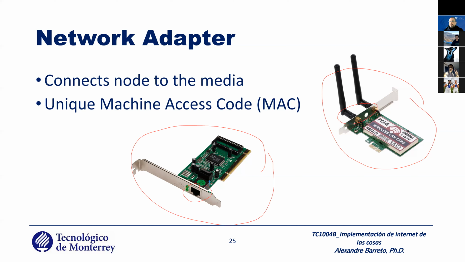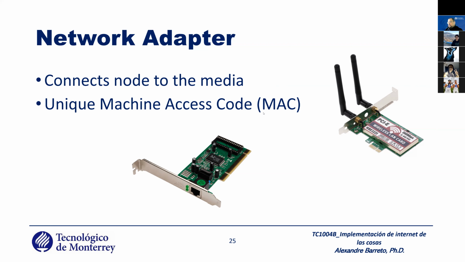Today, most notebooks and personal computers already come with this type of network adapter inside the main board. It's very common to have this type of card in the server. You buy a separate card for performance, to provide a very high speed and not need to share the bus of the computer with the other things. But the network adapter is what you connect the computer to, to have access to the media, okay, wireless or cable. The network adapter has a unique machine access code, a MAC address.